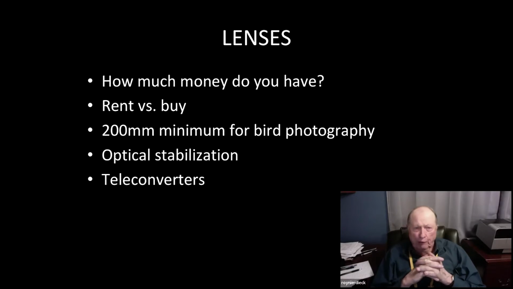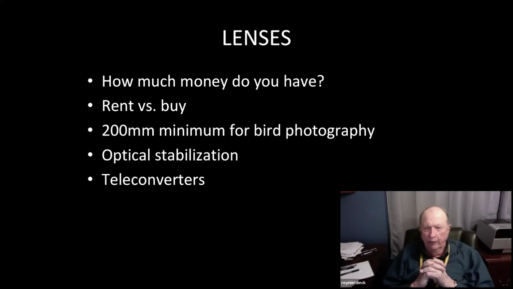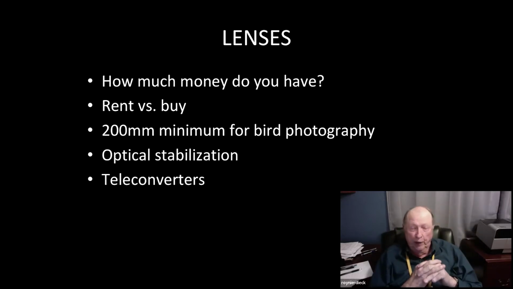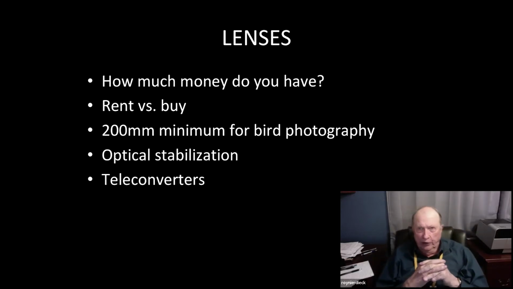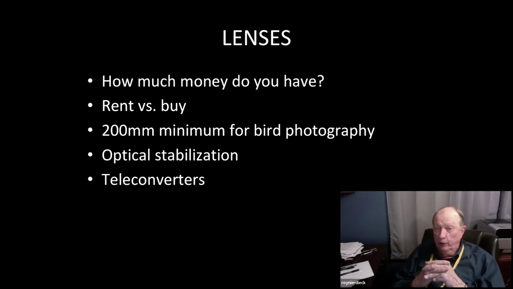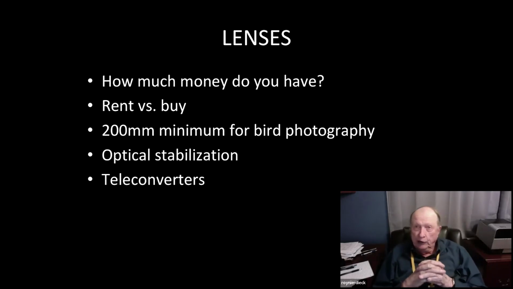For most photography, 200 is pretty much the minimum, and sometimes that's a little tough to get by on. 300 is better, and 400 works very well. A good option on a 200, I know Nikon has the old standby, the 70 to 210 2.8, which is a very good lens. And when you put a 2x teleconverter on there, you've got a 400 lens, and it's still a reasonably fast lens that'll work in most situations.